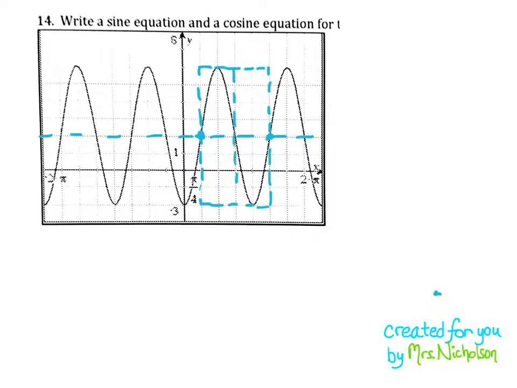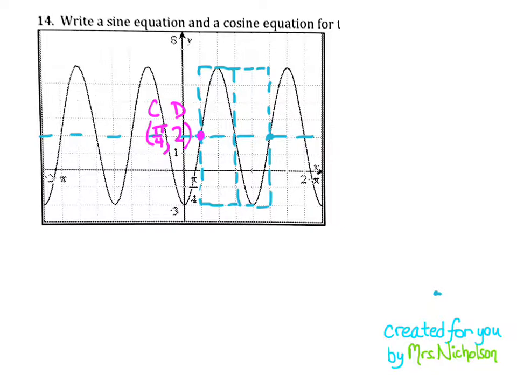And here's the middle of my window pane. All right, so let's look at the window pane here and see if we can identify all of our transformations. First of all, this is the point CD. It has the coordinates. Looks like we've just gone right pi over 4, and we've gone up 1, 2 units. That's the coordinates of that point, so that gives me my C and my D.